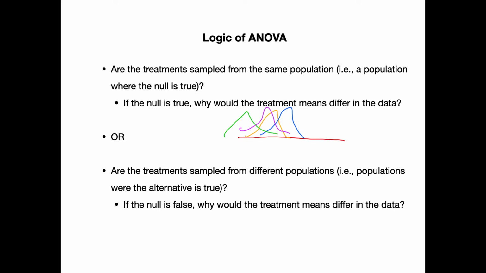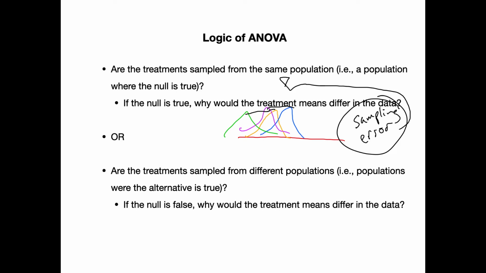And you can see that there are some differences between the means here, a difference there, and a difference there, and so on. So the question is, if the null is true, why do we see that? The reason is sampling error. Those aren't true differences, because we know they're actually from the same population, so the only reason differences would occur is sampling error. So if the null is true, any differences we observe, we attribute to sampling error.